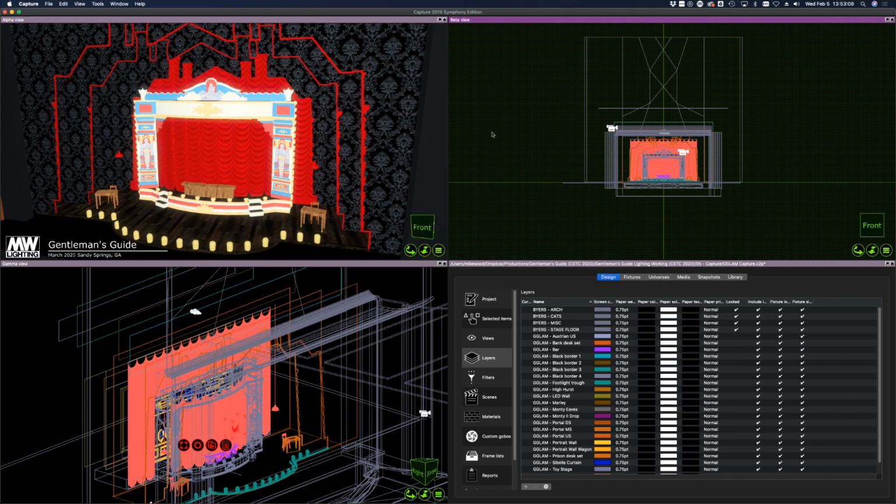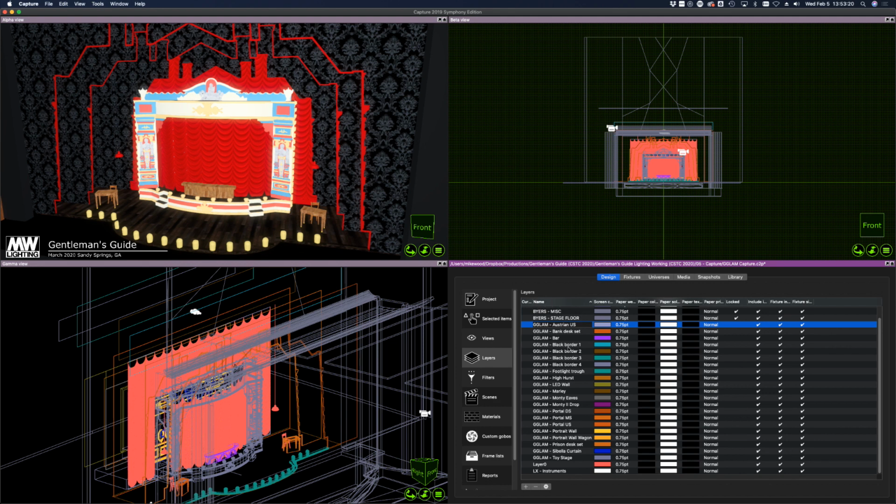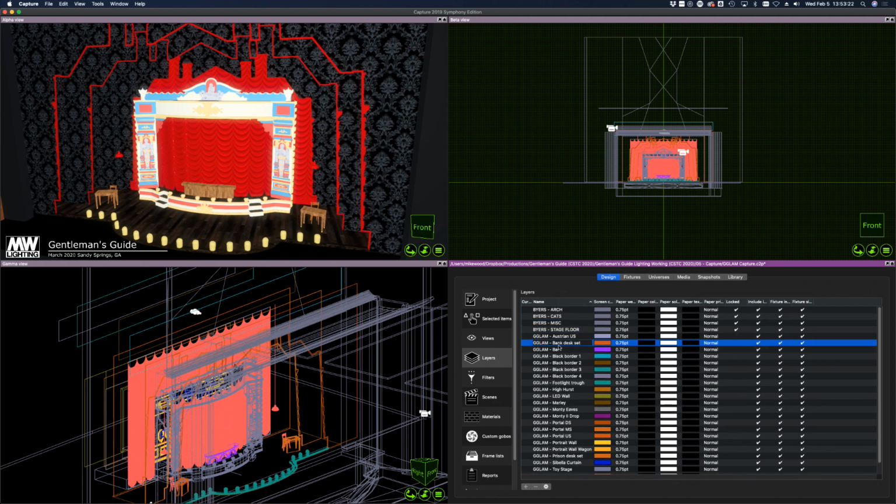These didn't come in grouped. But because all of these things are layered, I can come in here and I can say, where's the other Austrian? That's interesting. Well, anyway, I can grab one of these things and I can select everything that's associated with that layer, and I can go ahead and start grouping stuff. And where that comes in handy is when I start doing motion control.